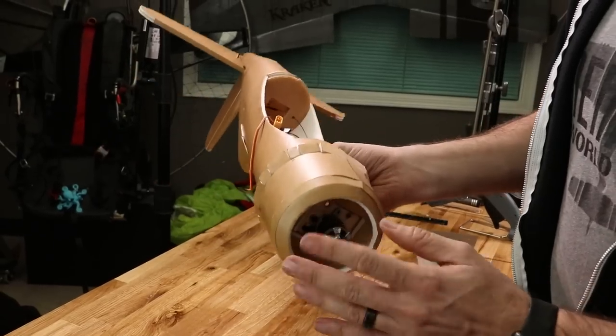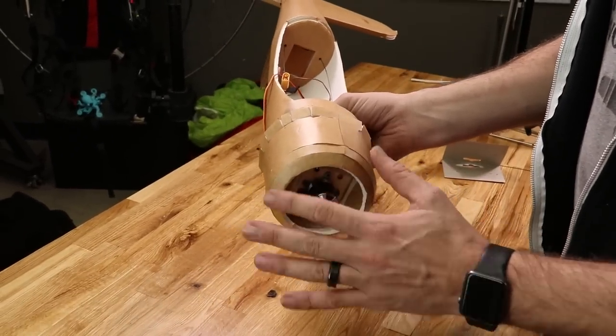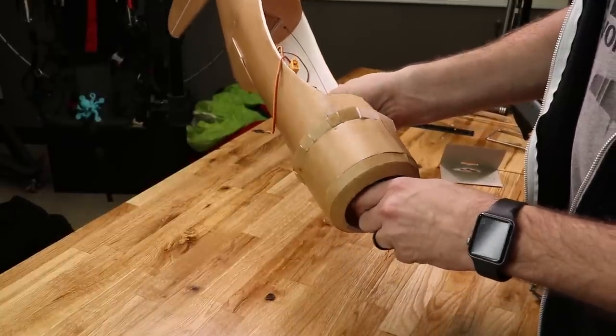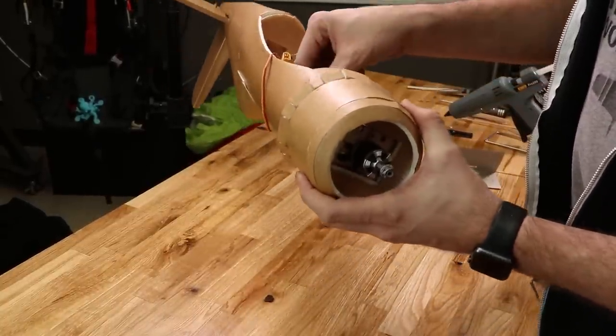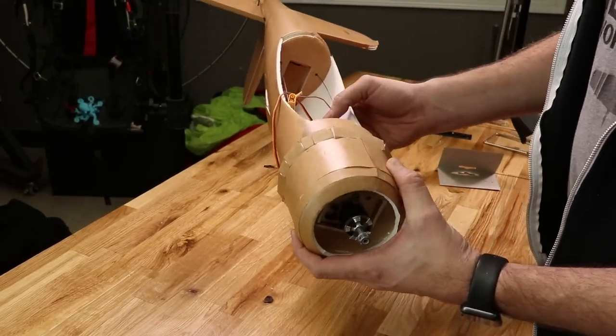So it's really important here that we want this to go back as far as possible, but we want to make sure that it doesn't go so far back that the prop hits it. So I like to take it back just enough, right about there. Before we skewer this in, we'll put the prop on and we'll make sure that we have the clearance that we want.